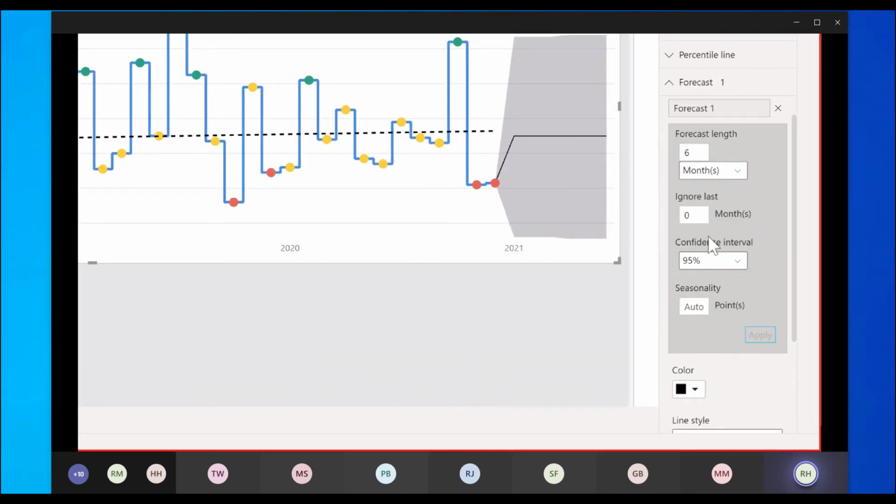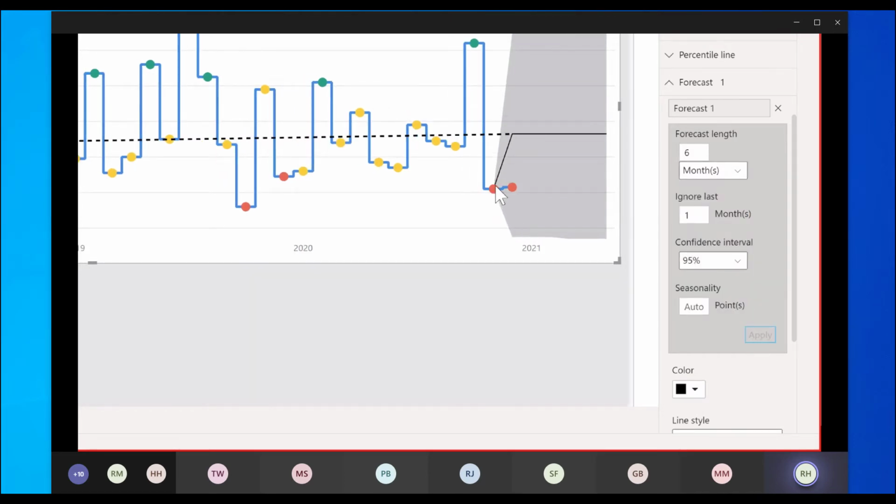A couple of other things that I'll mention. The ignore last option is fairly useful. So if you often have open months, so in this case the data is volatile and you haven't closed it yet, you don't really want to include the current month in any kind of forecasting. You can just basically say ignore, and it will ignore the last whatever period you've selected in here. So doing that, you'll even see the line jump back. There you go. So it's attaching to the previous period because it's ignoring the current one.